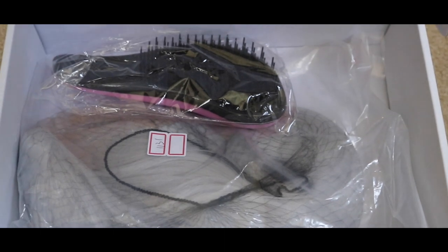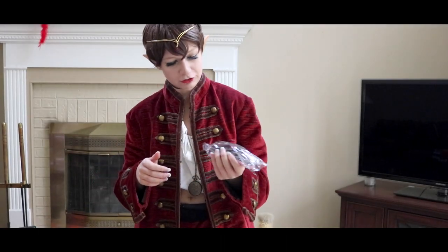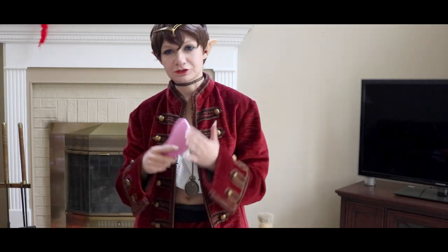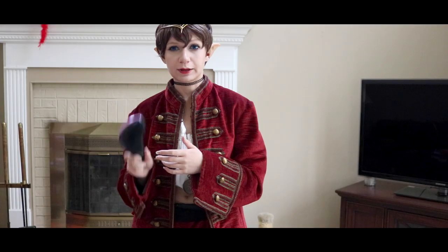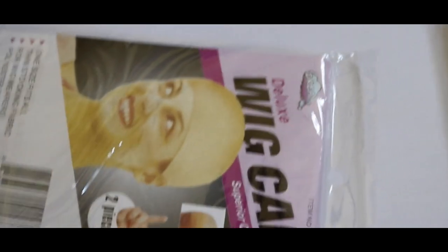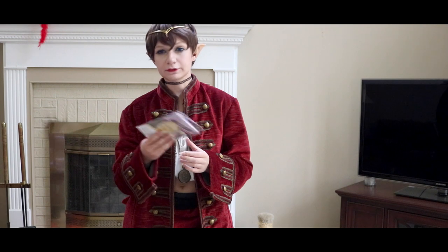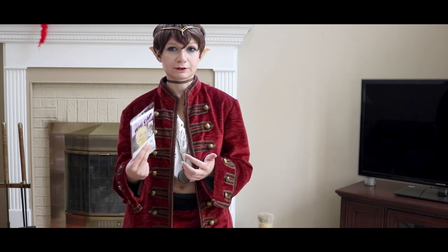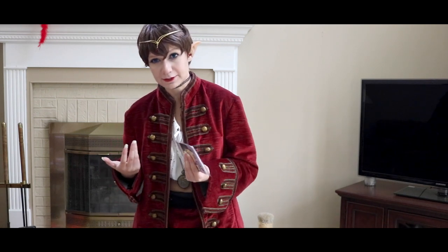Inside the box we have both a comb and a wig. The wig brush has a very unique shape — I've never seen brushes shaped like this. It's all made out of plastic, including the little spokes on the comb. Also in the bag is a wig cap — one of the solid ones rather than the netted ones I normally use. These are a lot better for lace front wigs; they give you a more realistic scalp.